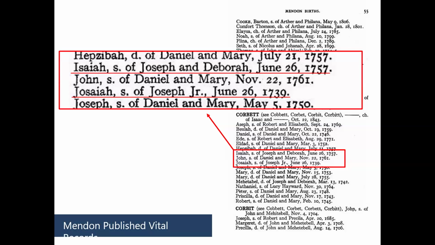They look to be about 18 years apart, and one might think that we're looking at 3 generations of births or of people here. Joseph Jr. being what would ultimately be the grandfather, Josiah, who would be the father, who magically gets turned into Joseph, and then Isaiah being the son. We cannot assume any of this. So when I saw this, I decided that this would be a situation where it might be important to turn to the original records.